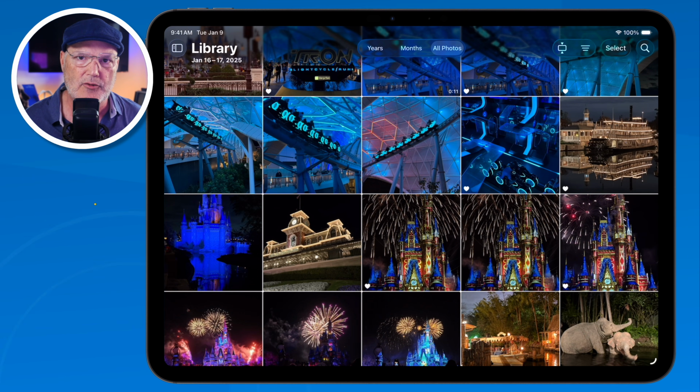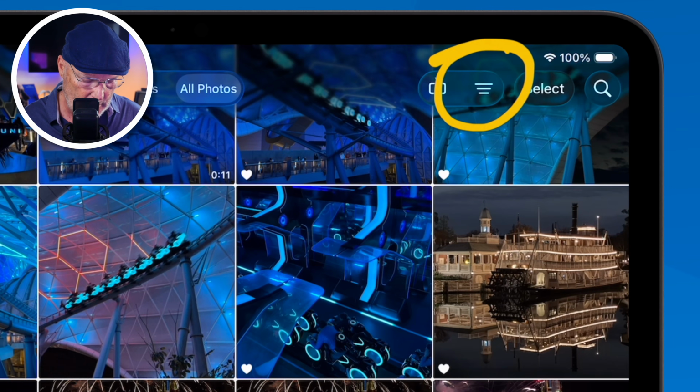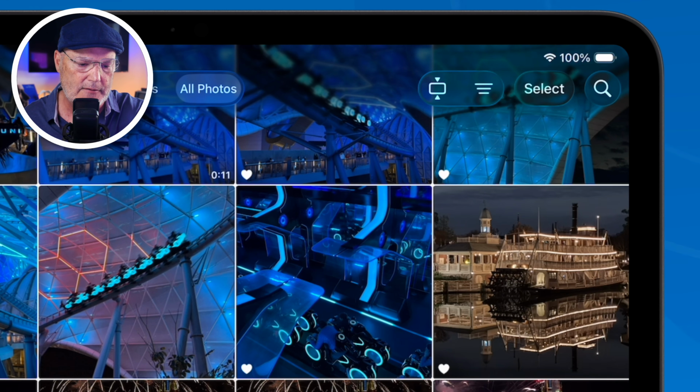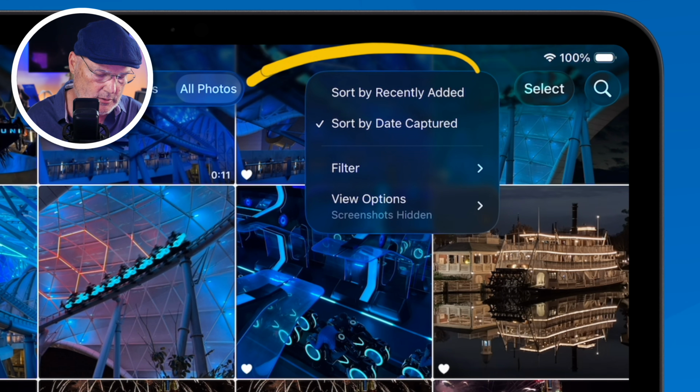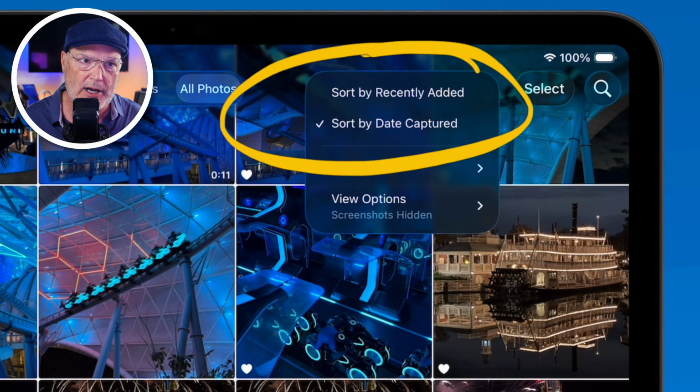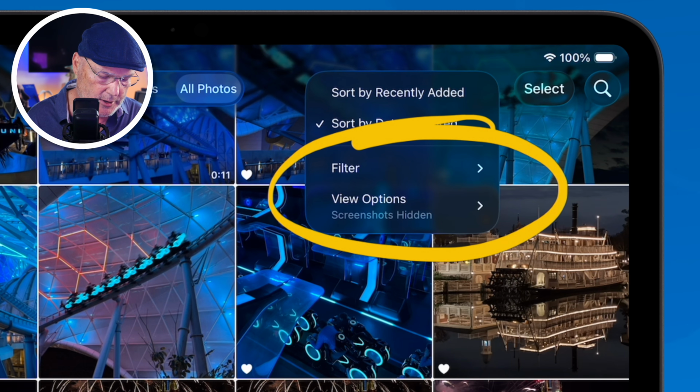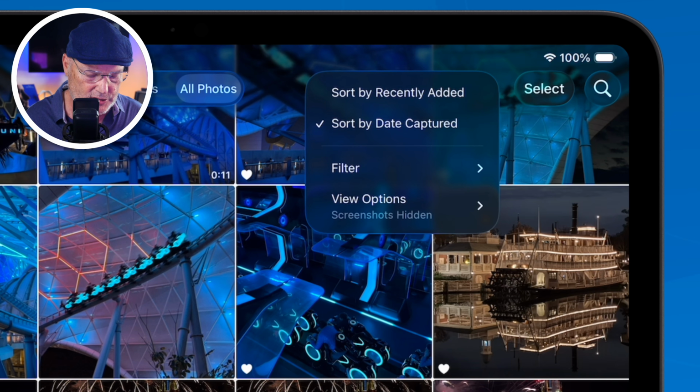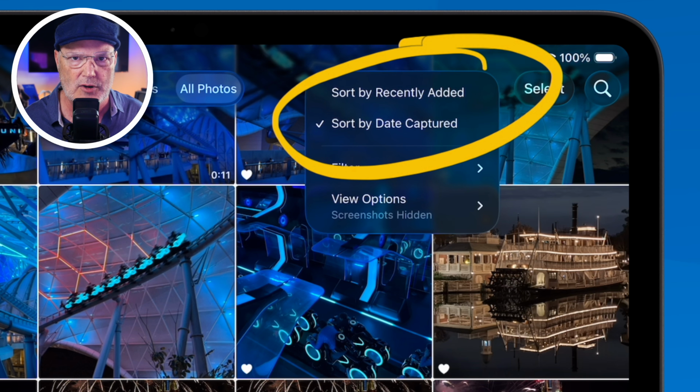Now, in addition to that, we're also able to sort and filter our photos in the library. We can change the sort order, and we can filter them by seeing only our videos or only our photos. To do that, what we do is we tap on this, and when I tap on that, you're going to see we have sorting options up towards the top. I can sort by recently added or sort by date created or captured, and then I can also filter. So to change the sort order, you can just assume that basically you just tap on how you want to have it sorted. But let's take a look at filtering.